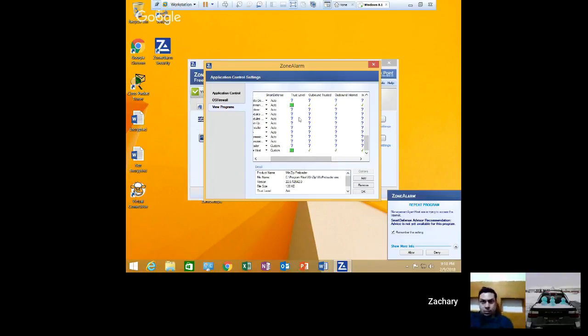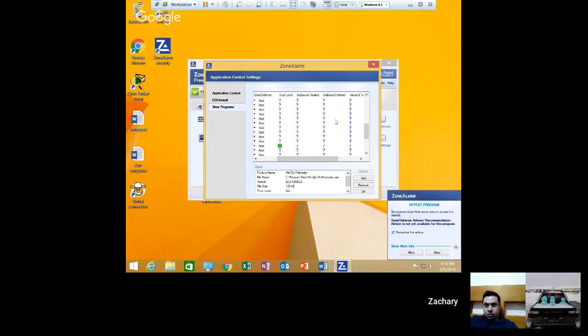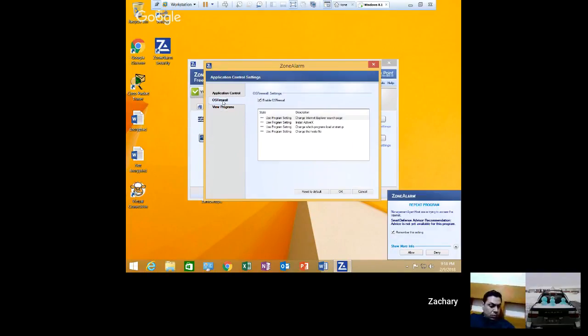In here, we set our rules that we want. If we want certain programs or executables to have access to the web or to receive access from outside of the firewall.